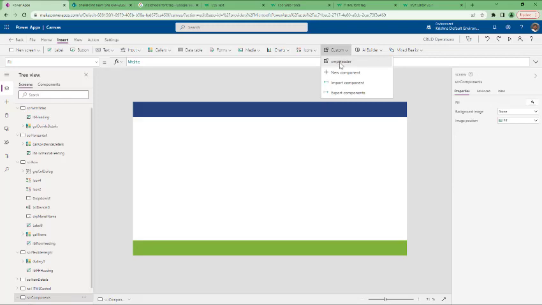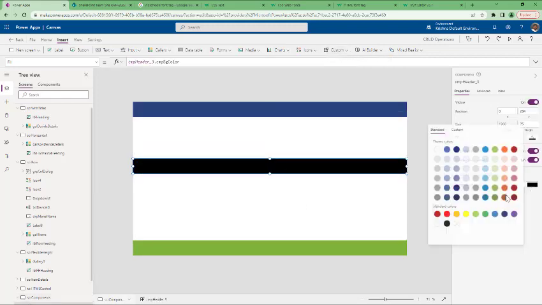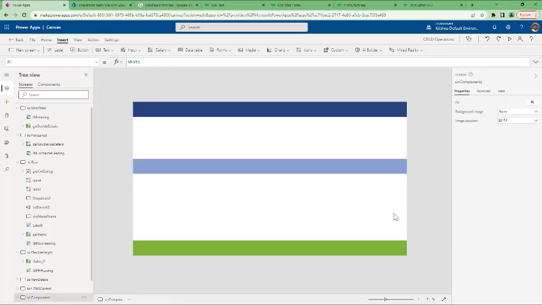Notice that I am setting the label color dynamically, isn't it? The same component I have added three times, but I have provided three different fill colors to that component, isn't it? Are you guys able to follow me or not?